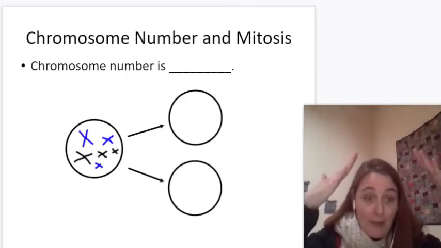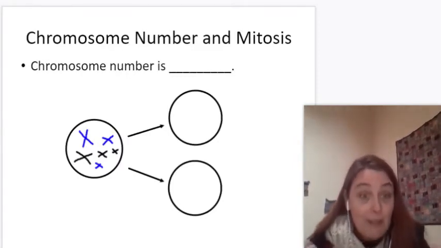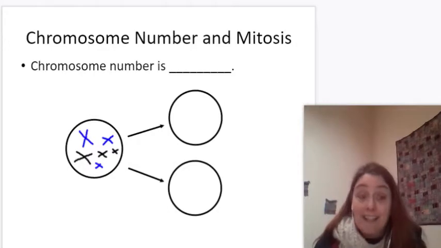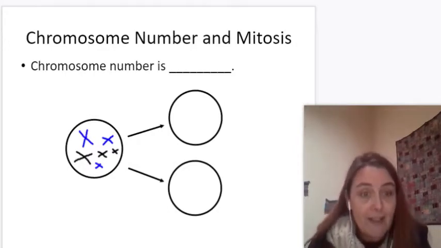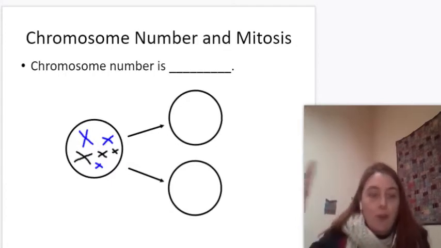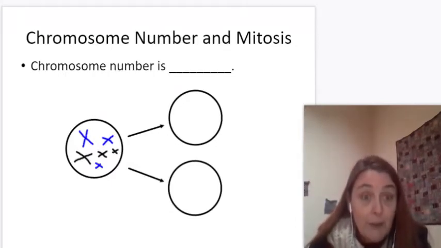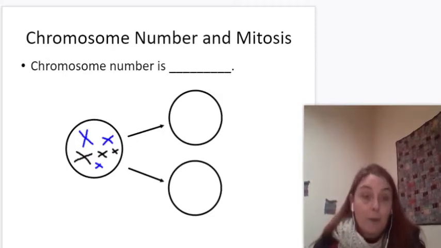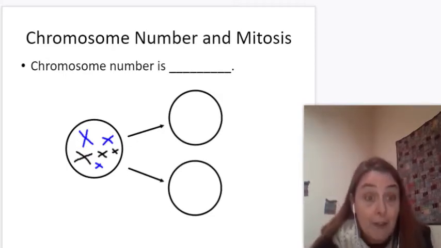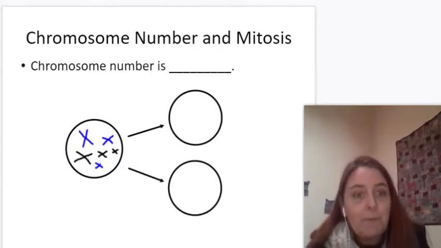Every cell in your body from the top of your head to the tip of your toes is diploid. In humans, that's 46 chromosomes, except sperm or egg, sex cells, which have half. They have 23 chromosomes. If you're talking about a fruit fly, every cell in their body has 4 chromosomes, diploid number, but in their egg or sperm, they have 2 chromosomes, half the number. And that's true for all sexually reproducing organisms.